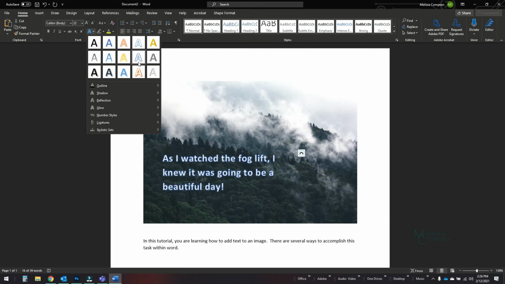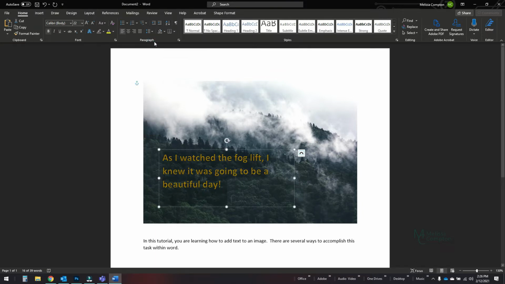You can just come in here and hover and look at the way that these act, and I don't know, let's just pick one from in here. Let's use that one. We can use the justification buttons. We can left justify it. We can right justify it. We can center it. And that's what I'm going to do, I'm going to leave this centered.